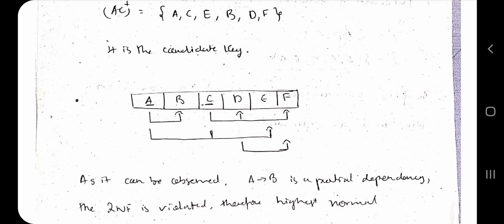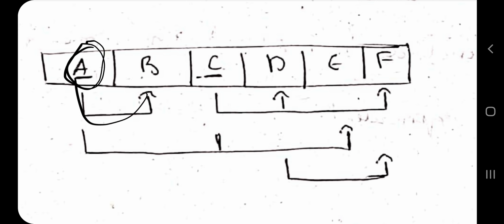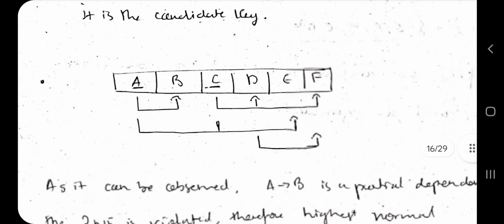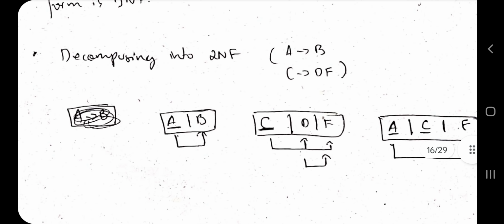Okay, so what is the 2NF rule? The 2NF rule is that we have to eliminate the partial dependencies. Partial dependency means here only A is going to B and C is left out. Both the primary keys should be going, like how we have for E. AC goes to E, this is the full dependency. If only one primary key is going to some other attribute, that is the partial dependency. Wherever you get a partial dependency, remember one thing: if you want to normalize it into 2NF, separate it. How will you separate? Just write here AB. A goes to B. Now in this table, we just have one primary key which determines B.